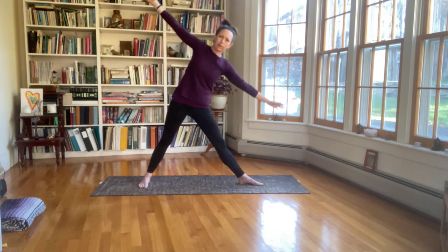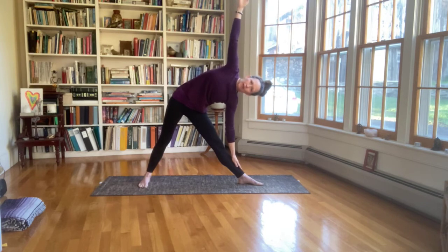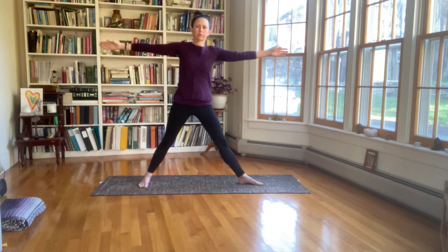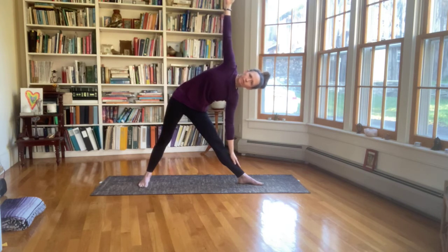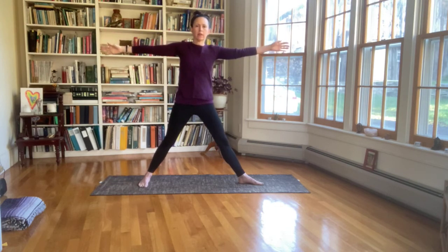Exhale, and side bend to the right. And come to the top with the inhale. Again, exhale, side bend. And inhale up. Please do that 3 more times on your own.